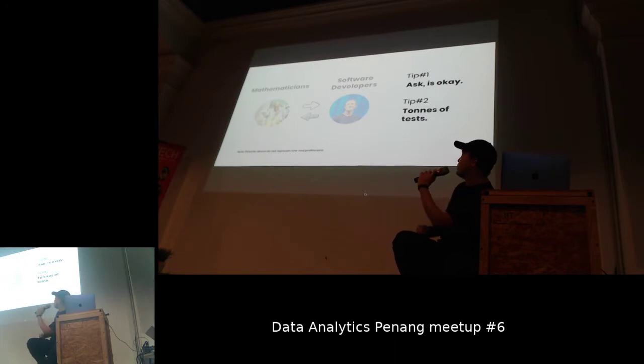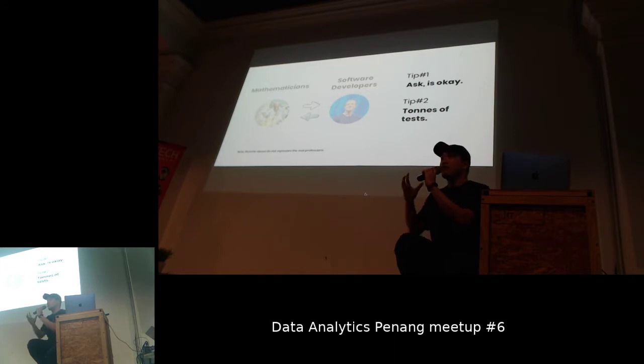And then the second tip is to write a lot of tests. Especially when we deal with census data and health data, which is very sensitive, you don't want it to be inaccurate, because it will be used by larger companies that make big decisions, right? That could determine their funding for the next 5 or 10 years. So you don't want to have incorrect data. So one thing we can do is write a lot of tests to check the results.